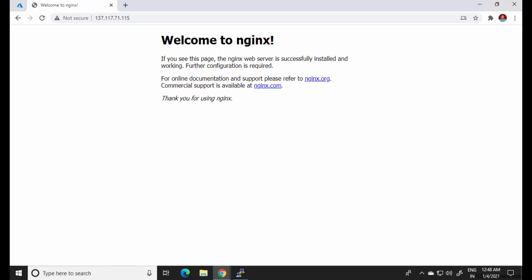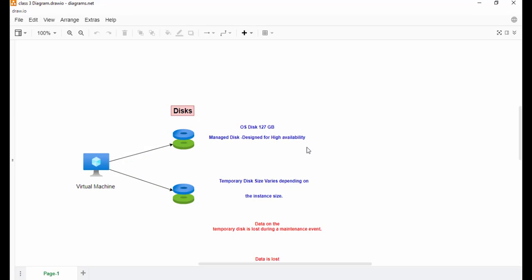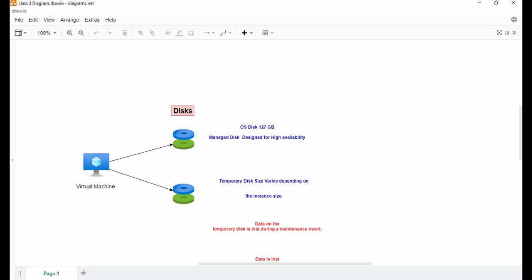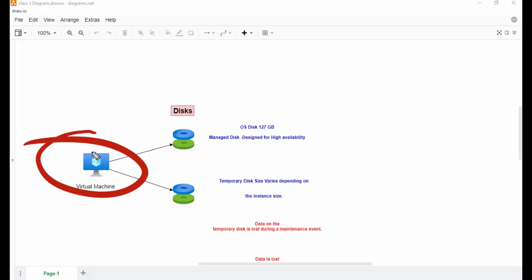Next we are going to see the state of a virtual machine. Whenever we deploy a virtual machine on Azure, we get two types of disk: one is a managed disk and another is a temporary disk.